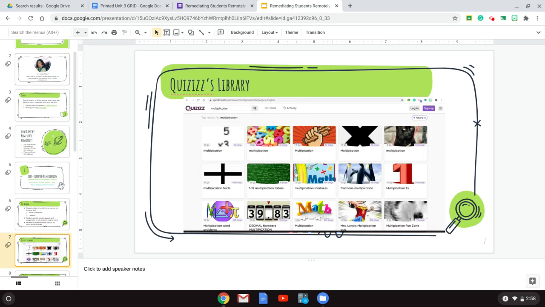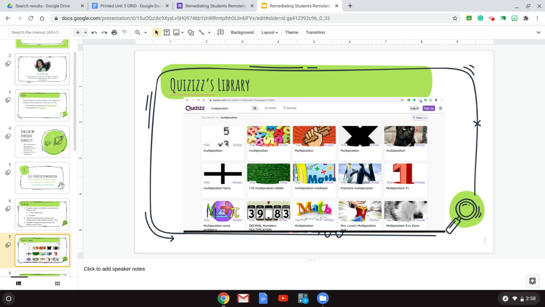So one great tool to do this self-directed remediation is going to be Quizizz. Quizizz is kind of like Kahoot, if you've ever used that before. It's going to be a series of interactive quizzes with a series of multiple choice questions. The kids are going to have to select which one's the right answer. Quizizz is fun because it gives memes after each question, so it's kind of interactive in that way, or maybe it speaks a little bit more to the kiddos.